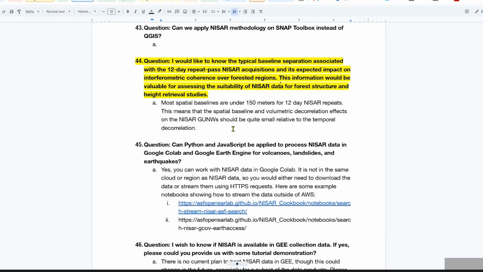So this means that the spatial baseline effects on correlation or coherence are quite a bit smaller than the temporal decorrelation effects due to random motion of the forest branches, and even at L band, there's some amount of temporal decorrelation.